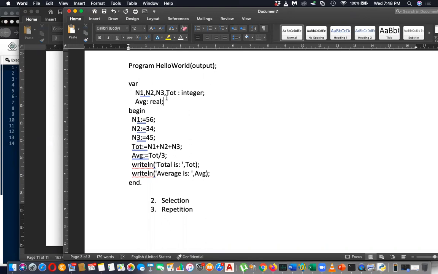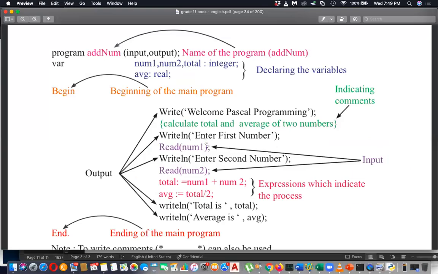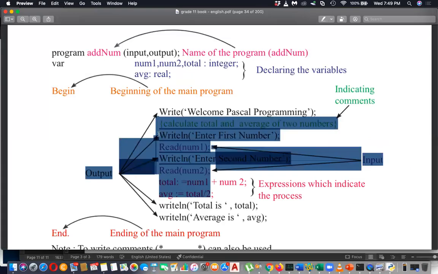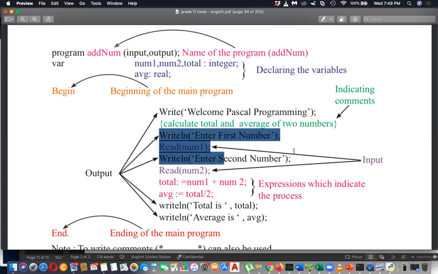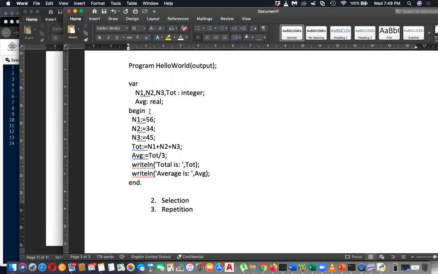Okay, this is my program. I have variables, integer, real, and all. Then it's better to write down what is in your book, the write ln and read in part. I'm going to copy this same thing, and let me write it here.